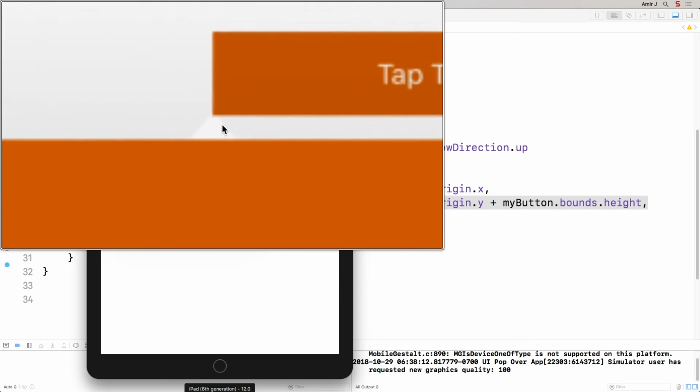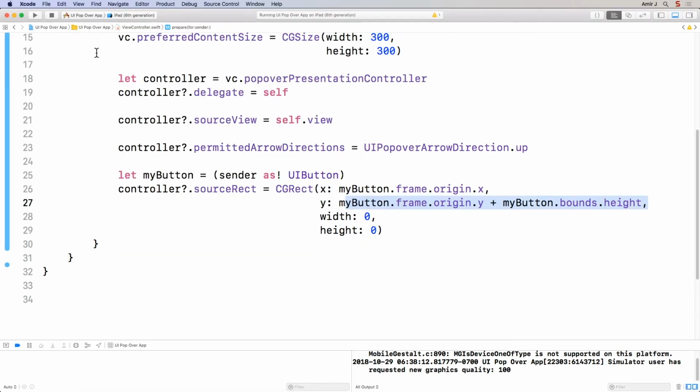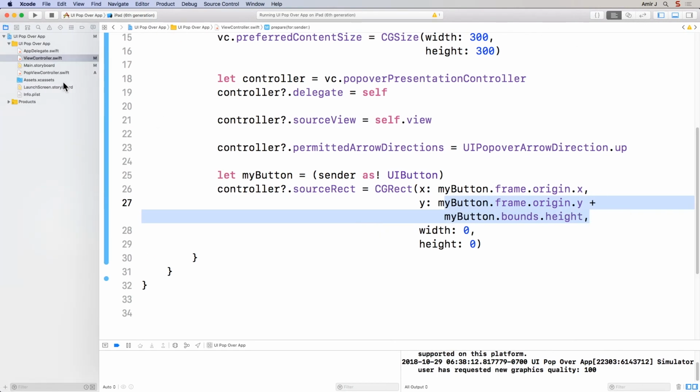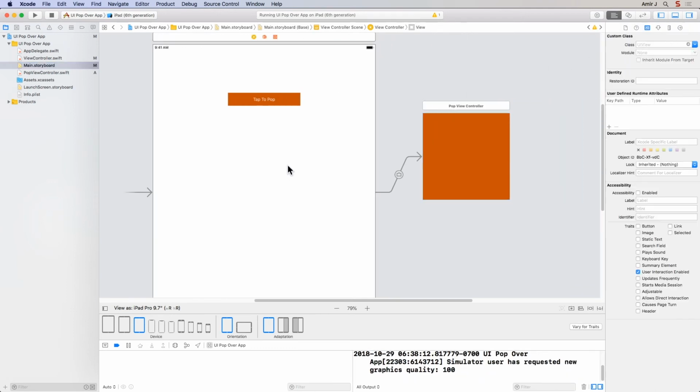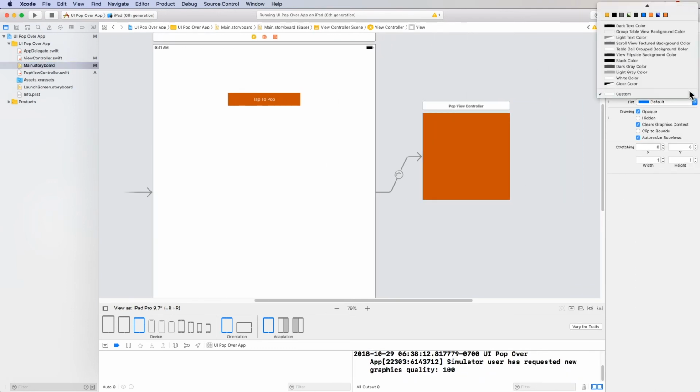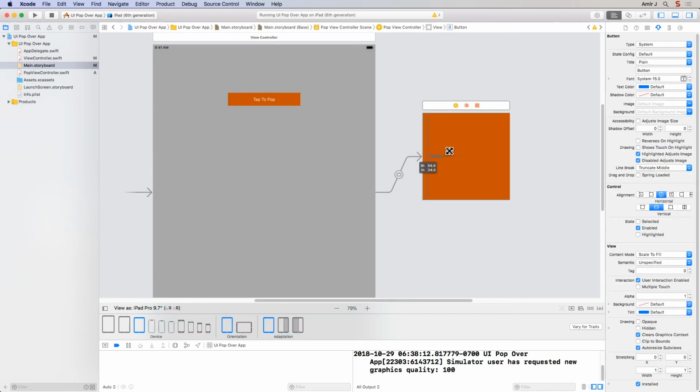I don't know if you can see the arrow. It has a white little thing which is a little difficult to see. What I could do is change my background color so we could see that one a little bit easier. While I'm in the storyboard and changing the background, let's fix a few other things as well. We wanted the message to pass between these two view controllers. So I'm going to go in here and say I have a button in the new view controller, in the pop view controller, and this one has maybe a white background, and it says send message.